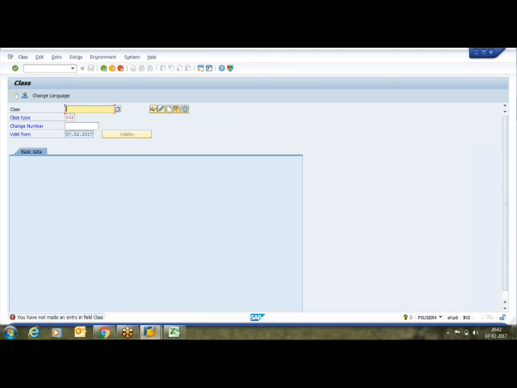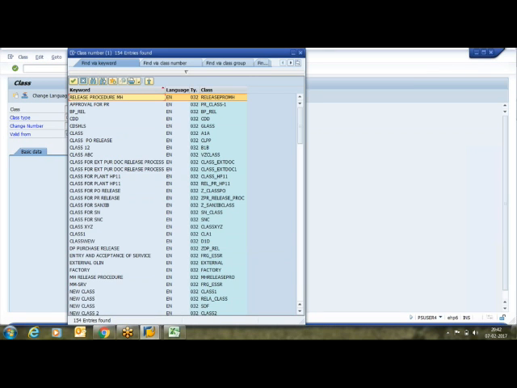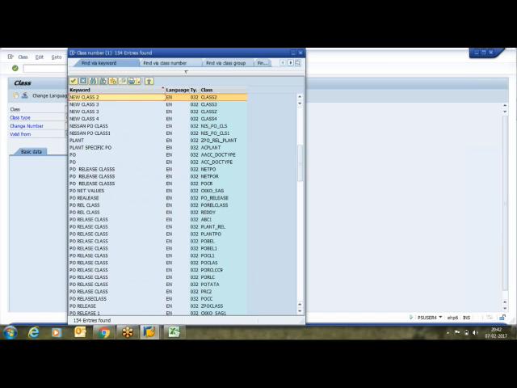This is similar to material master characteristics, right? Correct, everything is similar, only the class type will change, like batch characteristics.